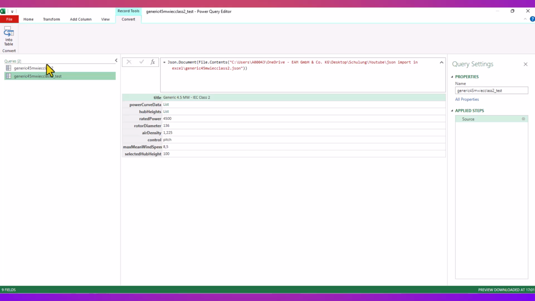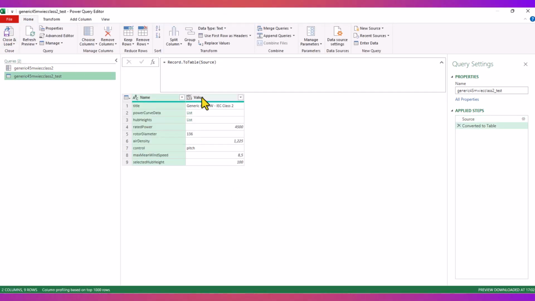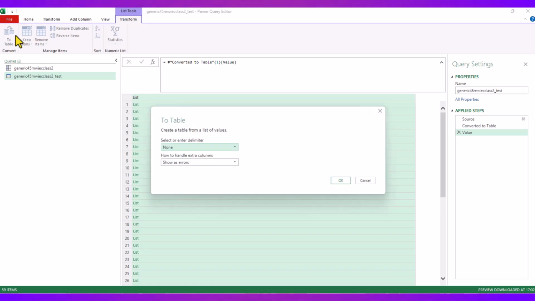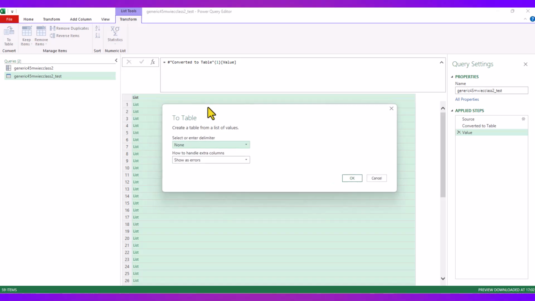First of all, I would like to duplicate this query because I would like to keep the original query. Okay, this is test, so you can rename it test. And then now I would like to insert a table for this test. So click Insert Table, test. And then this table is used for this query, which is test. So click list and then click To Table, convert to the table.